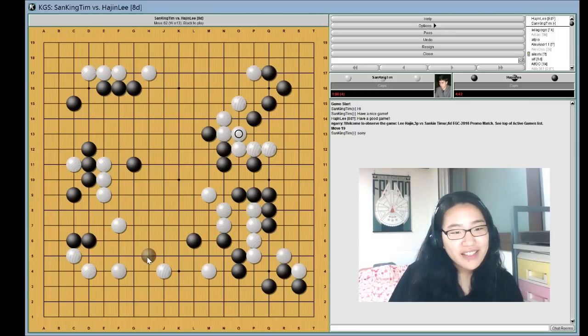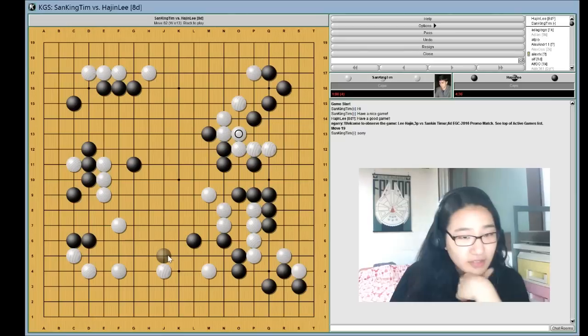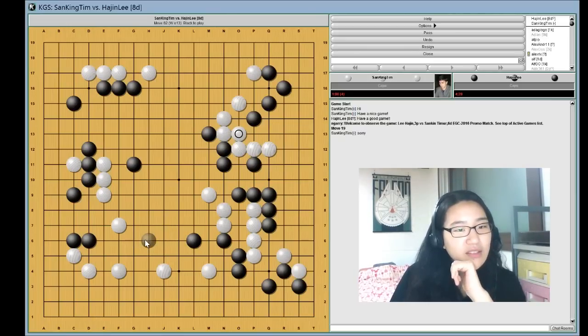What about like here? So deep. But then white would push here. Then I can block. And white would cut. And I can extend. I kind of like that option.